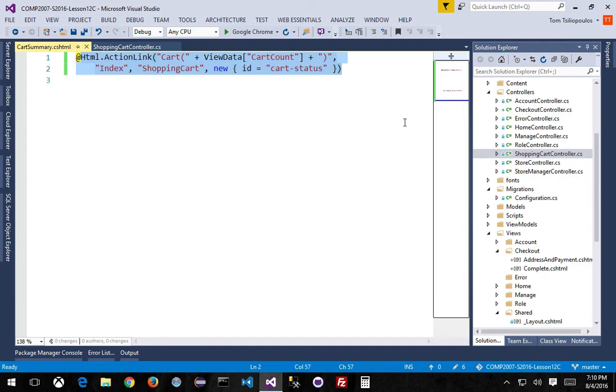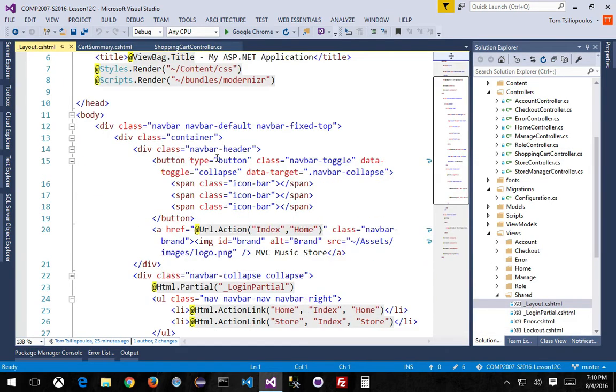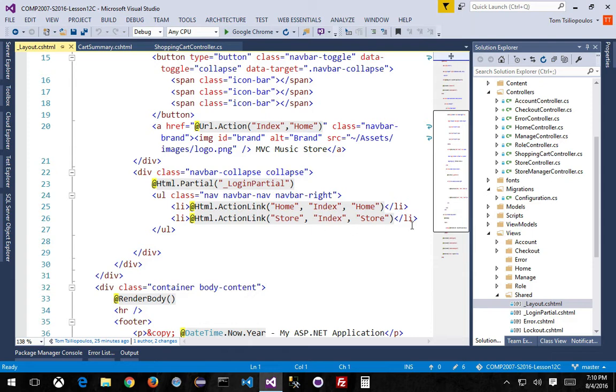Let's go back to our layout CSHTML, our shared view, which is here. We're going to make a reference to it, but we're going to make a different kind of view altogether. I'm going to copy this.